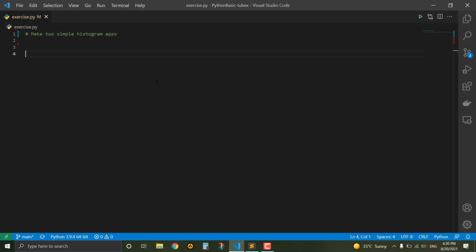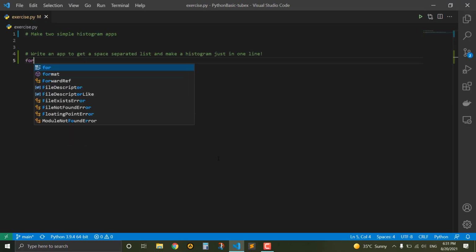In this tutorial we are going to make two simple histogram apps. Remember, we don't want to use matplotlib or other packages because it's a simple exercise. We will cover those subjects later. For now, we want to write an app to get a space separated list and make a histogram in just one line. I want to teach you some Python tricks in this tutorial, so we make it in just one line. Remember that the user doesn't know what a list is, so we make a space separated list like this. Okay, so let's go ahead.